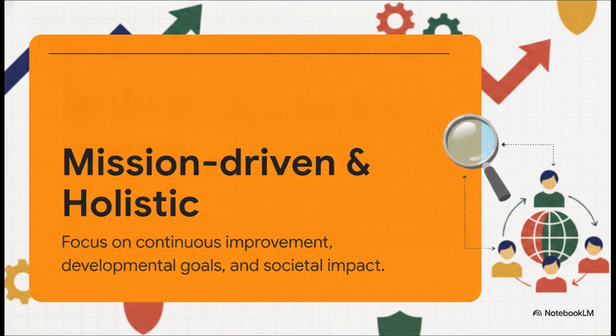Now, what's really interesting about this slide is the shift towards societal impact, specifically in international business education. Frameworks like AACSB, EMBA, and BGA aren't just looking to hand out a static grade and walk away. Not at all. They're mission-driven and holistic. They want to see continuous improvement. They're asking questions like, what are your developmental goals? And how is this business school positively impacting society? It's a much bigger, way more dynamic picture than just ticking boxes on a clipboard.